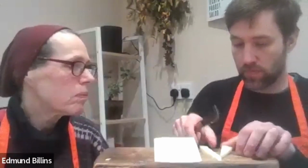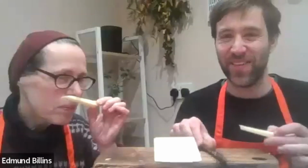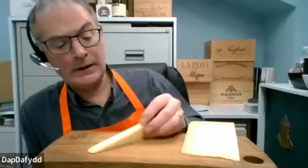Let's go on in and cut it. Let's have a look. Wow, and the array of knives today as well, guys. We're just using the one. Daniel's showing us up a bit. That looks like a great wedge, Daniel. It is. And it's cut really nicely, didn't fall apart at all.